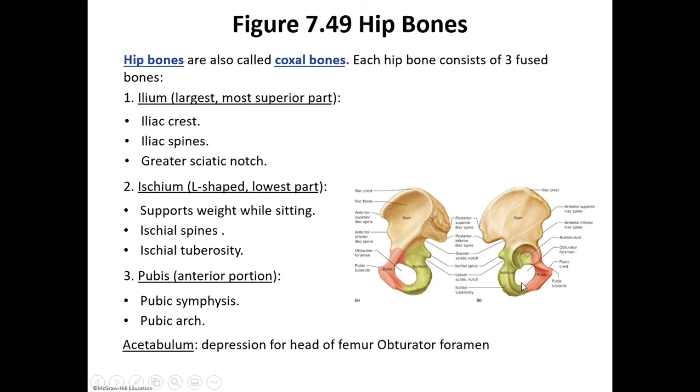You have the obturator foramen, and we've seen foramen already in different areas, and every time a foramen's been a rather large opening for things to go through. You have the pubis and the pubic crest. Let's see if I can move that. The anterior part, the pubic tubercle, which we covered over here. And you have this round-like structure, which is the acetabulum. Now, the acetabulum is the bed in which the head of the femur sits. The head of a femur looks like a tennis ball, or maybe like two-thirds of a tennis ball, and it just fits straight into there.